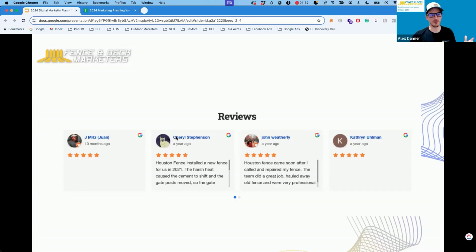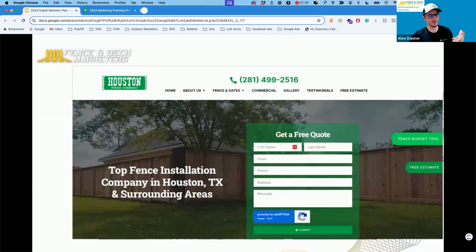Also photos on each page. So if it's a fence installation page, plenty of photos of the fences you've installed. Try to not use stock images if you can. If you have your own images, those are going to be best. But if your images were taken on a flip phone from 2000, then stock photos might be a little bit better. But really the website's got to stand out. It's got to convert, but it's got to look better than the competition too.